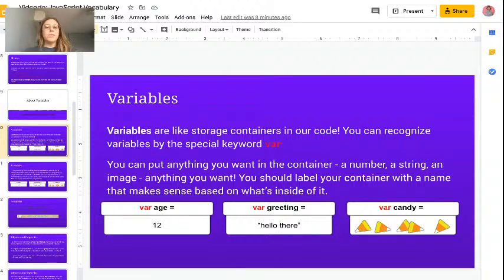So if anyone was here last week, you remember that we were calling different functions. Variables let us save that data, those objects that are created when we call those functions, so we can edit them later. So we can do things like change the color of the text, change the location, all of that. Variables make that really easy. And then later on, when we want to do things like user input, like make things interactive, variables make it really easy to save the data of everything on our canvas so we can make it interactive and do all the things that we want with it.